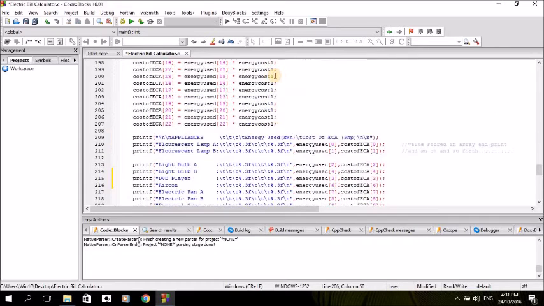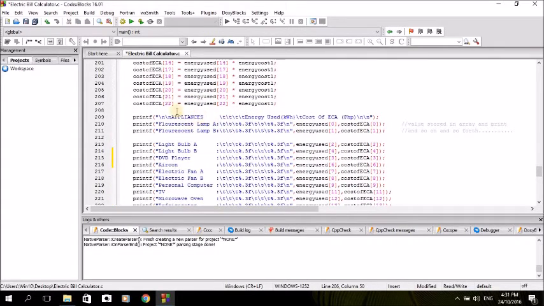These two processes are combined in one manner so that it will display your energy use, which is the first %0.3f. 0.3f means that it only limits your answer to 3 decimal places.